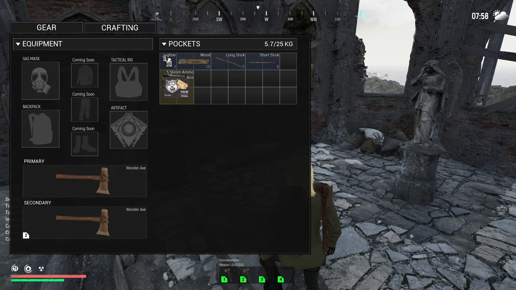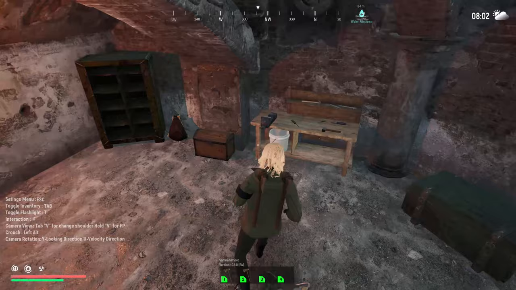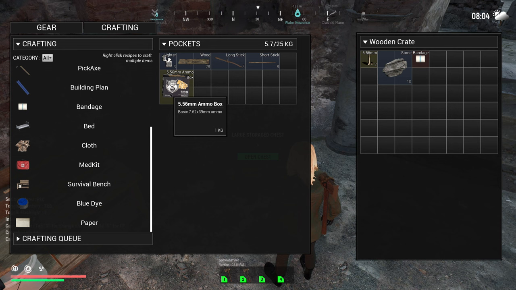I should go about crafting something here. I don't know what, though. I don't know what I'm doing. I don't know what my purpose is. We'll have to get something to eat. What the heck was that? Oh, wow. That's a cool little graphic for the ammo box.